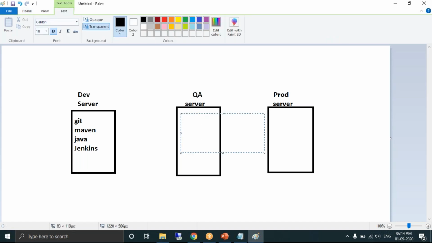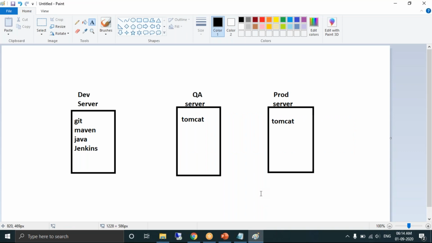If you want to deploy, you need to have a server. So for that, we are maintaining the Tomcat server. In the QA, we'll also install Tomcat, and in the production. This is the infrastructure part. We'll be creating these 3 EC2 machines, and then we'll be installing all these softwares in the corresponding machines. Now I am explaining the step-by-step process.